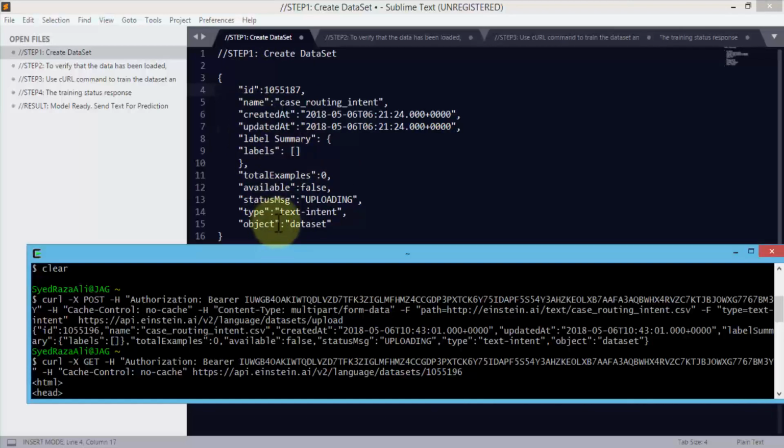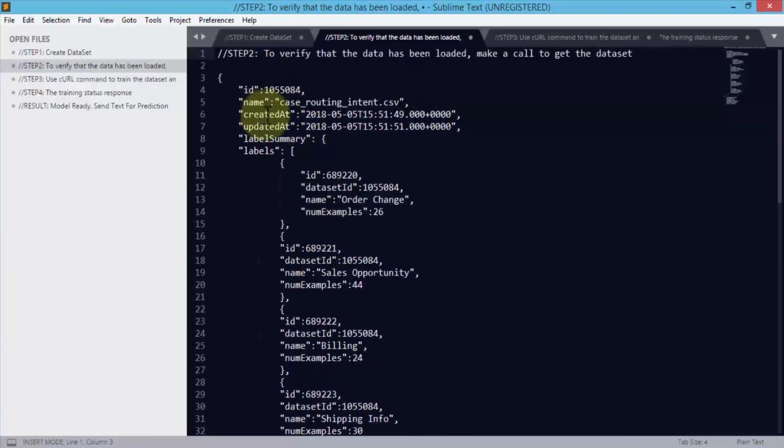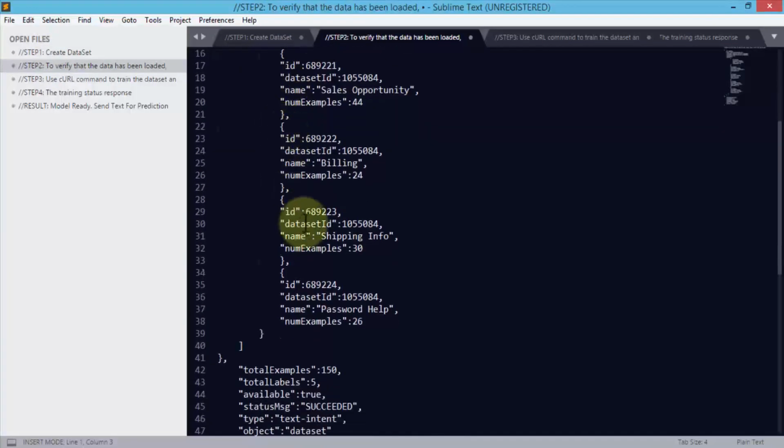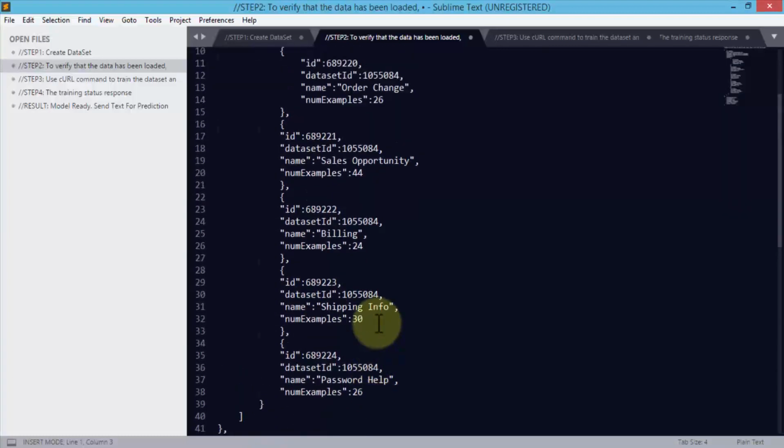Okay. Notice this is not the exact or identical result, because this is just a syntax. I wanted to show you how you can actually take it into Sublime and code it this way, because it's easier to read in this fashion, whereas reading it across within the command line tool editor, right? So similarly, the verification, which is step 2, you can notice that you have the ID, the name, and everything else. So it's just the syntax that you can actually navigate and create accordingly, so that it's easier for you to take a look at.